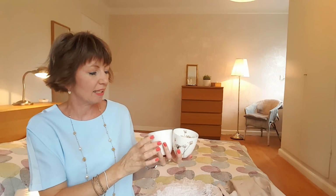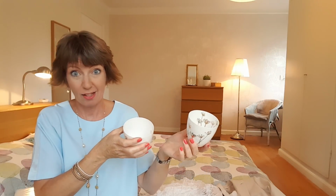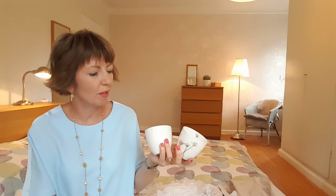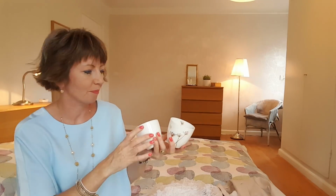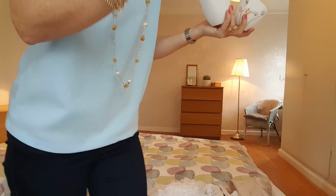And last night I took out candle holders and I lit my candles before I went to bed. When I went to bed I had clean sheets on, I changed them yesterday as part of my weekly home blessing hour. We've got to embrace these changes, and these are really pretty candle holders that I bought on Sunday. I don't often buy things, but I saw them and I thought, okay, I'm going to do something nice for myself, and I got them really cheap, but they're very pretty. So let's embrace the changes that are coming up, going into new seasons.